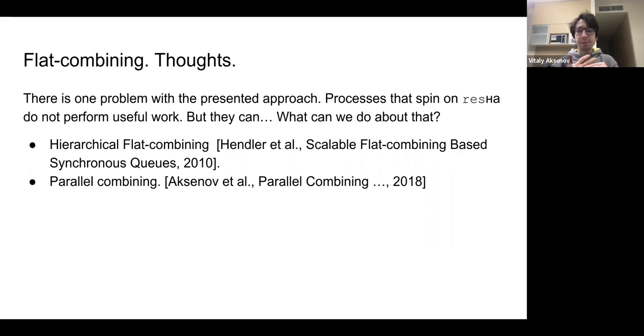So the problem with the current approach is that processes spin on the res response while they do not perform useful work at all. They just spin. But what if we can use it for the future? And here come hierarchical flat combining and parallel combining. I will be talking about them right now.